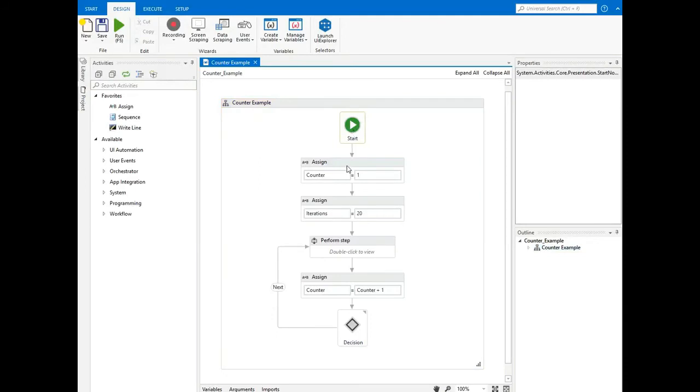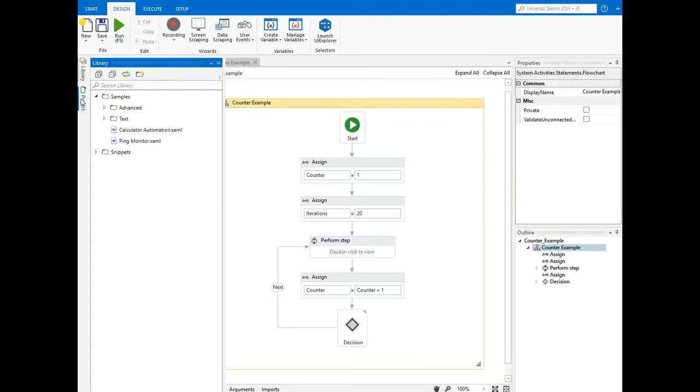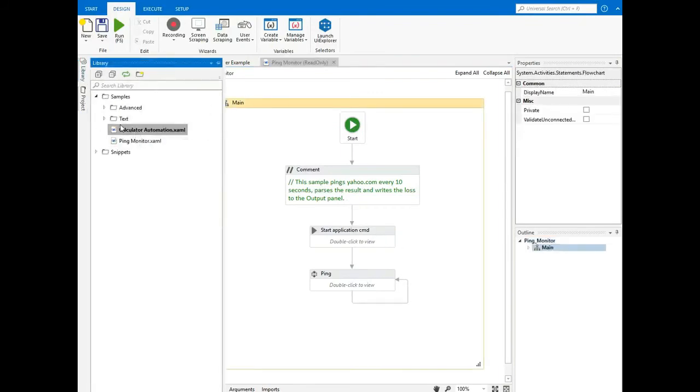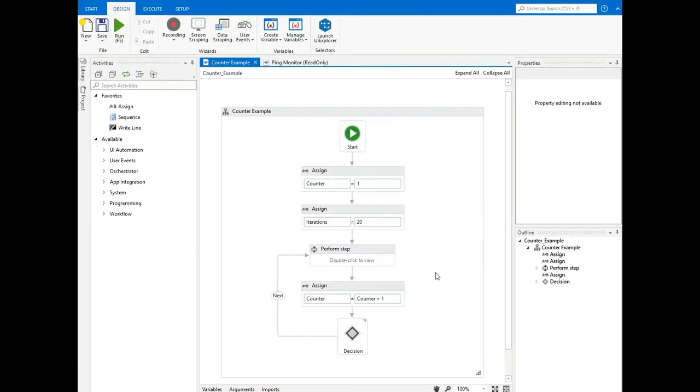In this flow chart you see the start and then assigning. If I go into some logic, let's say this one, ping monitor, something that's already created, I'd just like to quickly show you so you get a glimpse, an idea. You cannot learn this in 1-2 minutes, that's for sure. It'll take 1-2 hours, but still, you'll get an overview of what we are talking about.